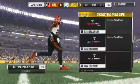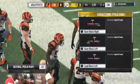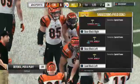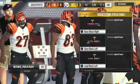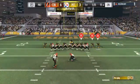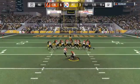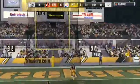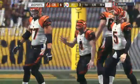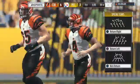I know a lot of special teams coaches, they just want to keep it away from him because that's what he can do. And others have egos that their players can't keep up with. And they say, challenge him, kick it to him. The way he runs as fast as he is, I wouldn't challenge him at all. I'd do everything possible to keep it away. He is just a blur when he gets a full head of steam, and he got a full head of steam there. And this is no good. He missed it. Not a good start here in the kicking department as this remains a 6-3 score.